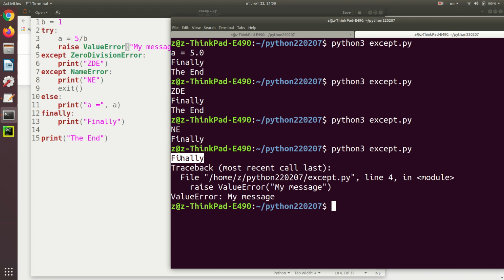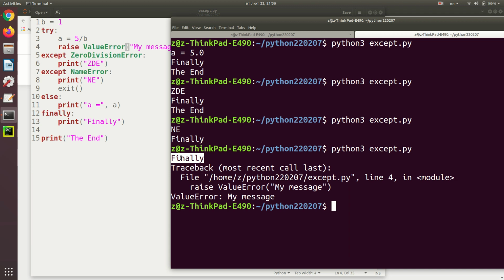So in this case, I can say that we have discussed almost all possible combinations of try except blocks. Also, sometimes someone can ask the question, okay, is it possible to handle all possible exceptions?